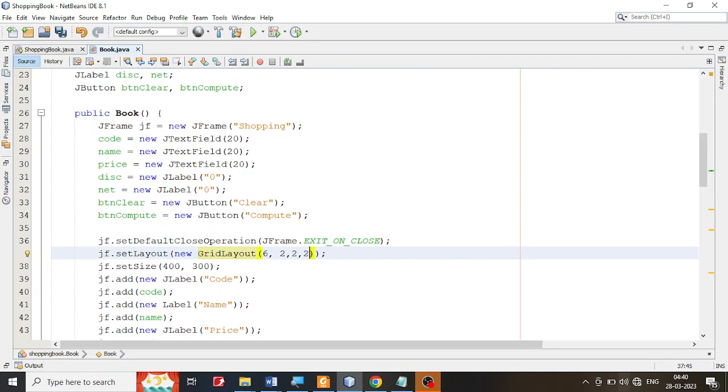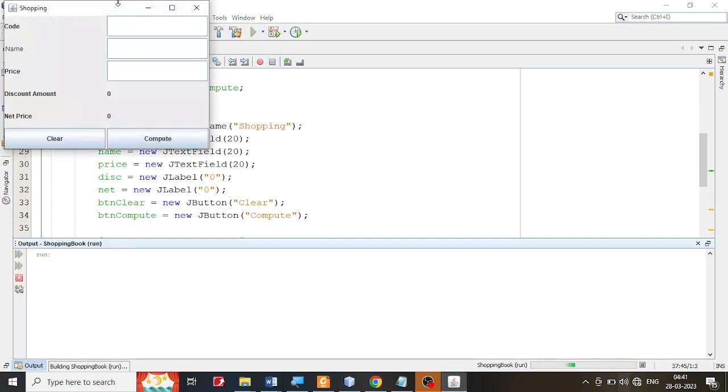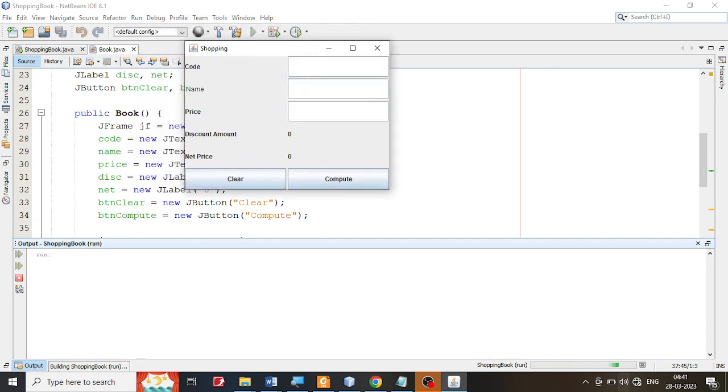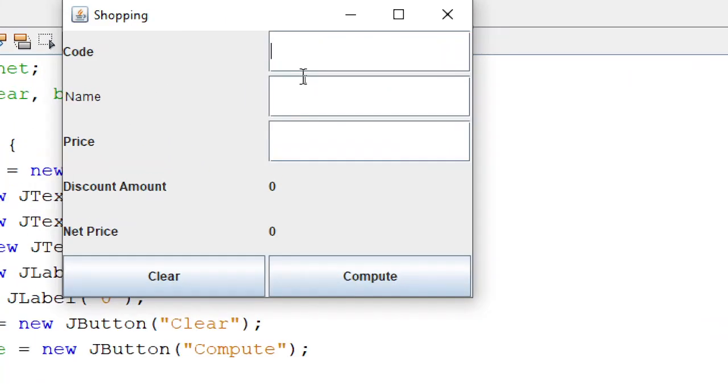So let me make it 3,3, just to highlight and show you. Okay, just save it and run it. This is an extra thing, you can 100% ignore it. But you see that there is a small space in between them. Can you see that? It looks nice.